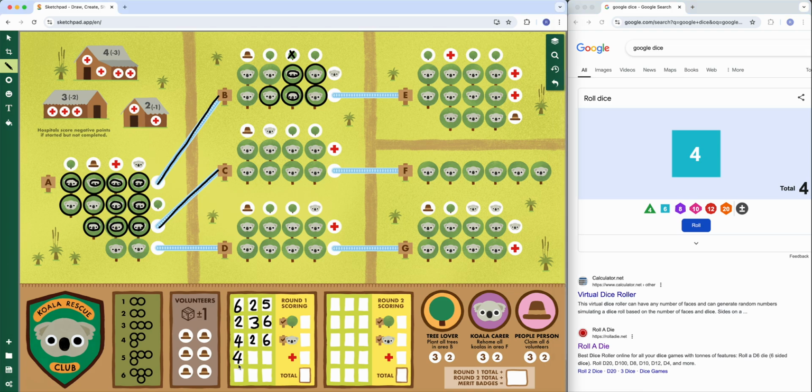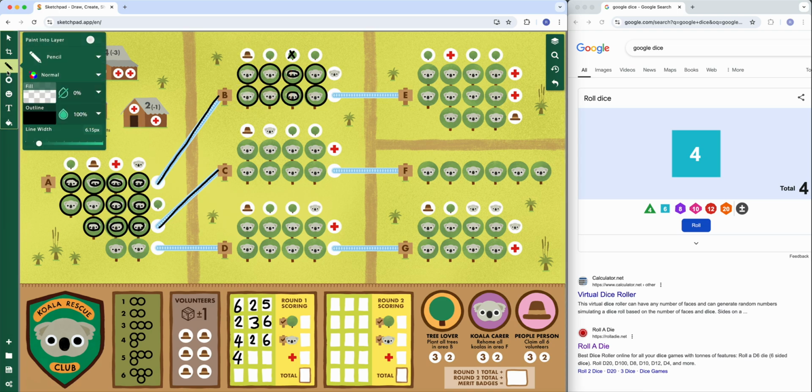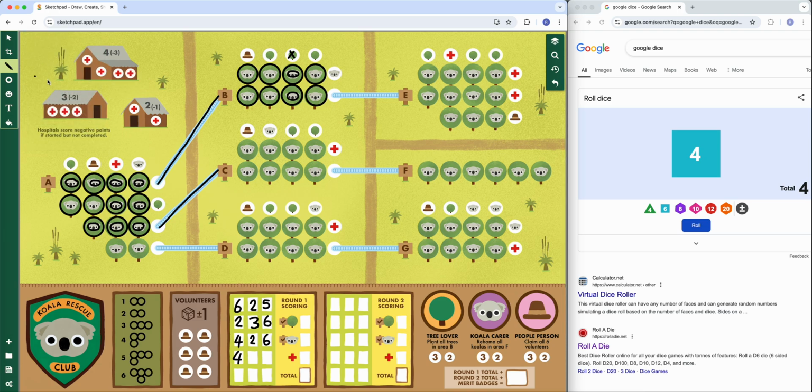So it's a 4. So I think with a 4, yeah, I'm pretty happy with this. I'm going to plant here. And that now completes all of the trees in area B, which is our tree lover achievement. So I can just circle this, and I've scored 3 points at the end of the game because I've done it in the first round of scoring. If I'd done it in the second round of scoring, it would have been 2 points. So yeah, that's pretty cool as well. So let's roll again.